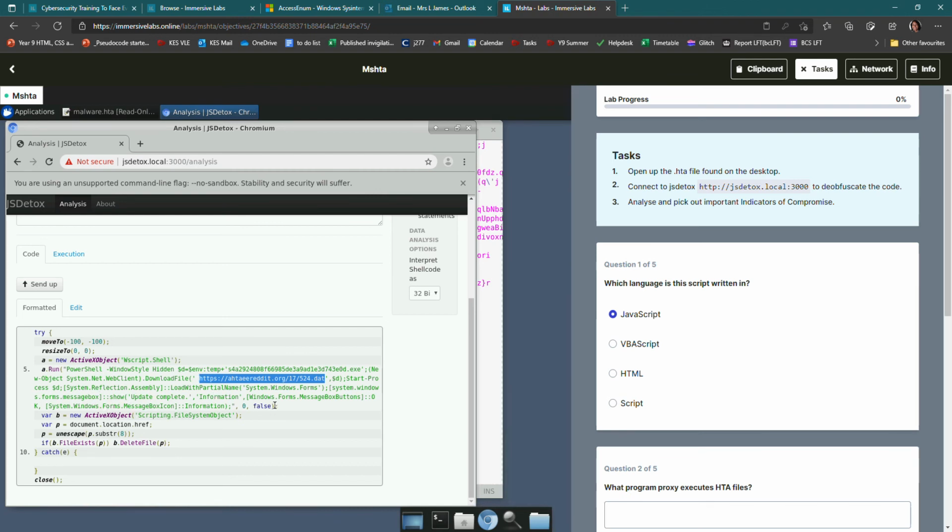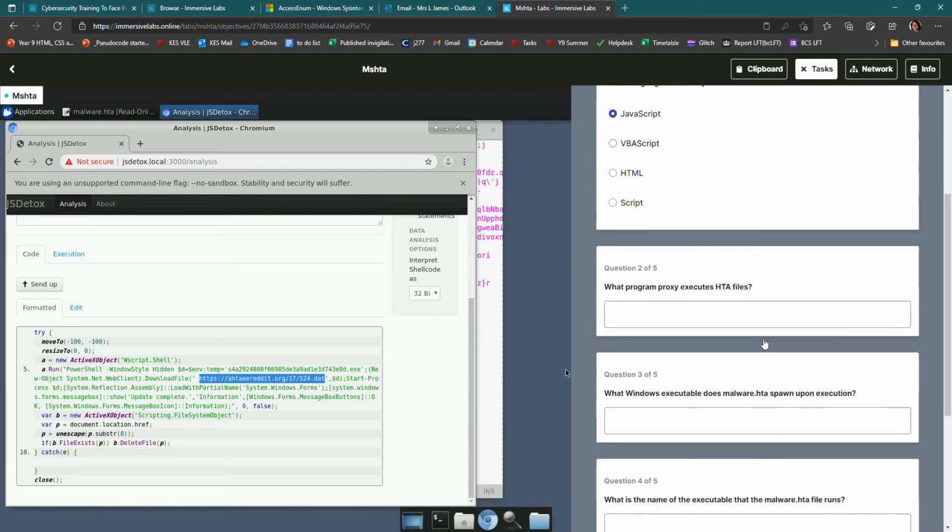And then it does some other things. It loads a form, it shows some information. In a minute, I might click on it just to see what it does, okay? But basically, it's trying to download something from a website here and then run it, I think it's trying to run it. Okay, so let's have a look at something. We might have some answers to our question.